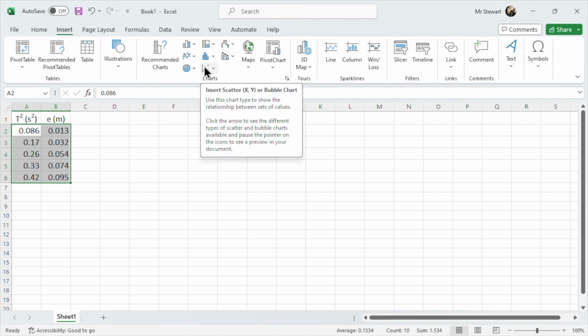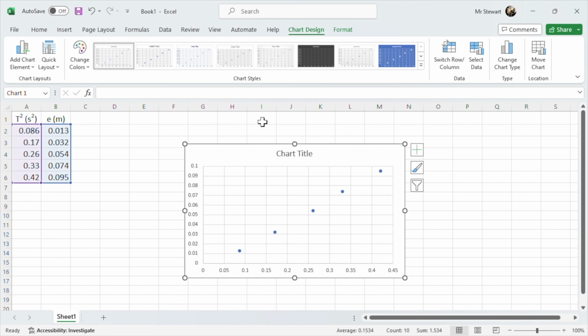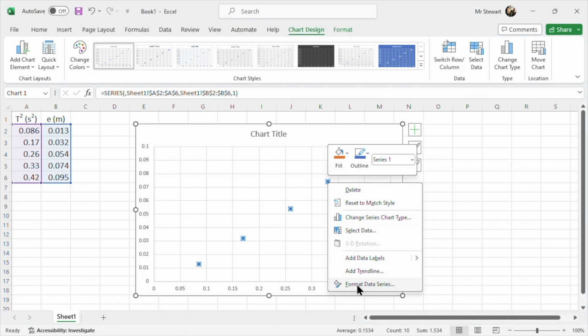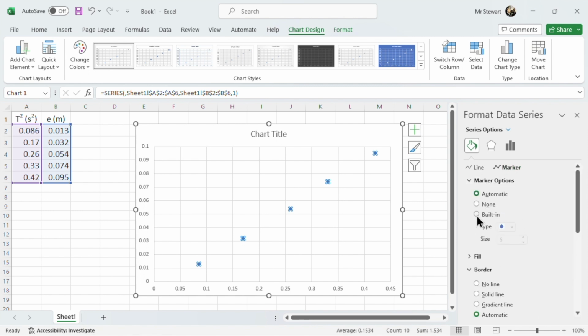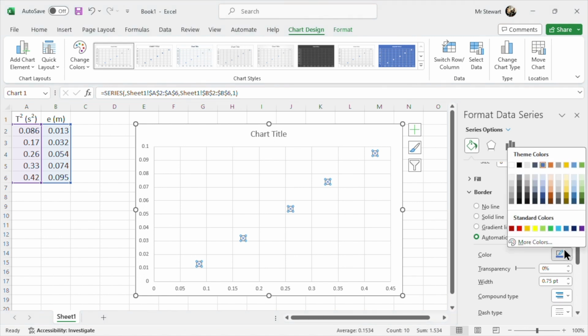So if I highlight them and then go to insert a scatter chart, then Excel will plot the points for us. Now it's a bit small, so let's make it a wee bit bigger, and then there's a lot we have to do with this. So firstly, let's change the markers, because Excel defaults to big blobs. So if we right click on a marker and then select the marker options, we can go for one of the built-in ones and we can change it to a cross, and also we can make those crosses a wee bit bigger. Let's make them size 8. And it defaults to blue. We're going to change them to black.